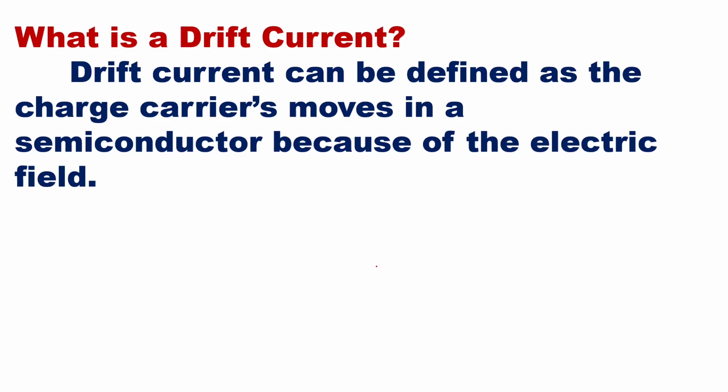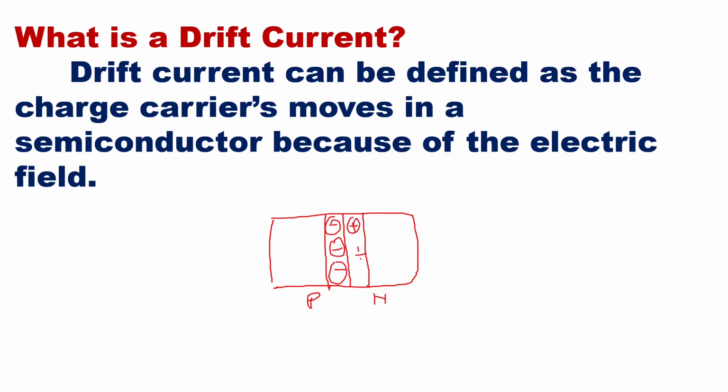Again we will look at the p and n type junction, and now we will consider the minority charge carriers. So this is p type and n type, and here we have already formed the depletion region after we join. Here you can see the negative ions, here you can see the positive ions. Now this depletion region potential, this voltage, will not allow the majority charge carriers, holes, to move to the n side and electrons from the n side to move to the p side.